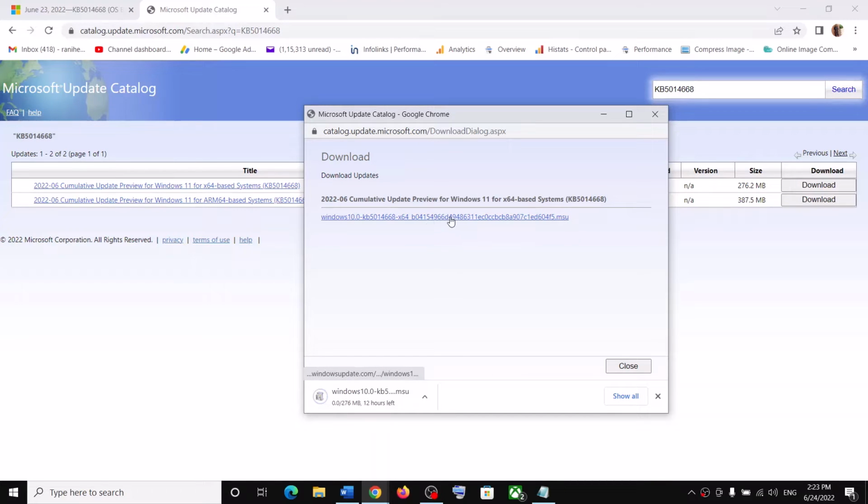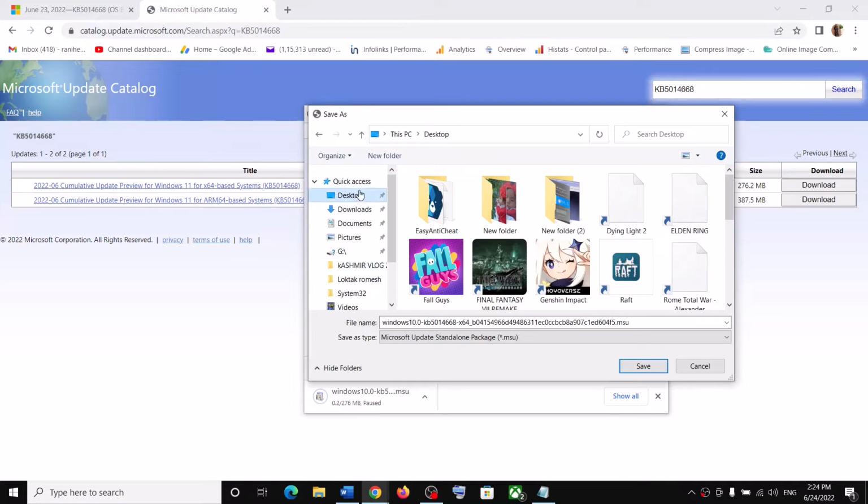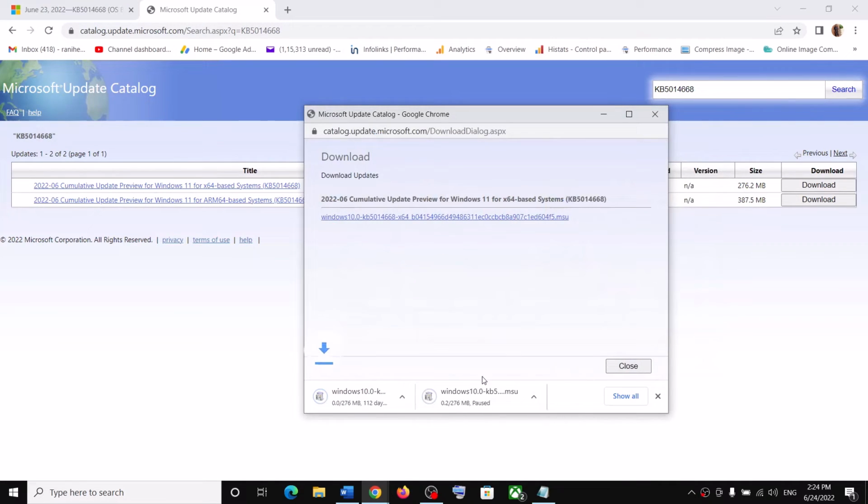Now when you click on this hyperlink, if nothing happens, then you can make a right click, then click on save link as. You can set the location to desktop and then click on save, and then click on this up arrow. You will see the option keep. Click on keep, and once the download is complete, run this file to download and install this update.